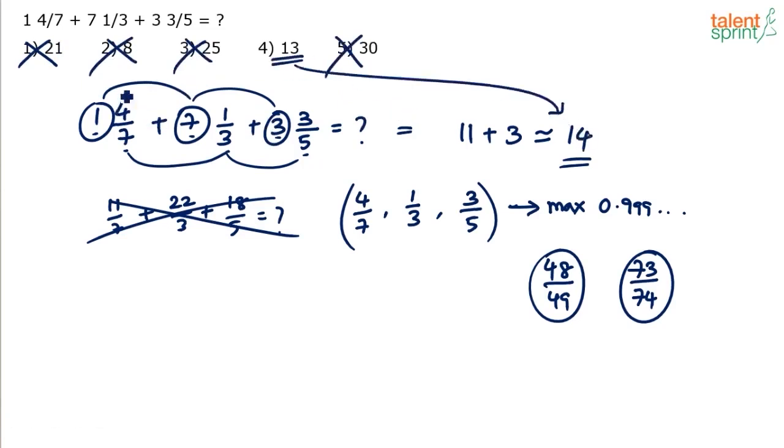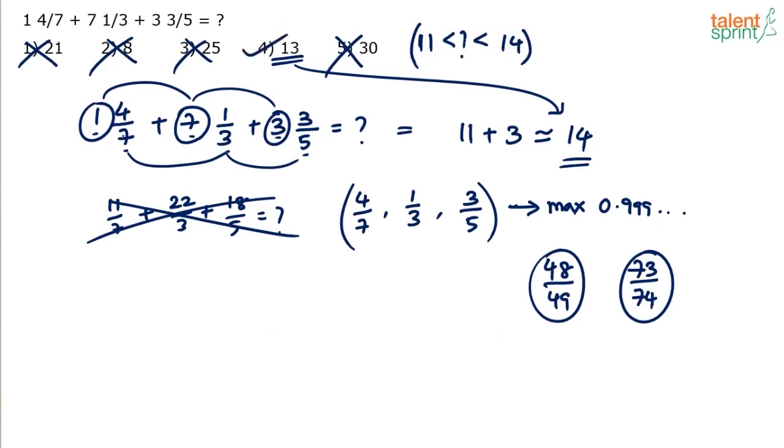See, answer definitely should be between 11 and 14. Because integer sum is 11, right? Question mark will be greater than 11. Why will it be greater than 11? Because integers itself are adding to 11. So it should be greater than 11. And it should be less than 14. Why it should be less than 14? Because all the three fractions, if considered as 1, 1 and 1, the maximum value that this question mark can take is 14. So it has to be between 11 and 14. And the only option which is between 11 and 14 here is option 4, 13. So that becomes our answer.